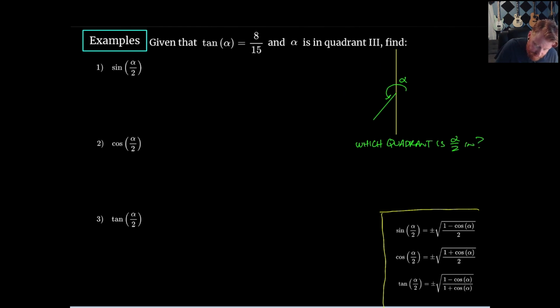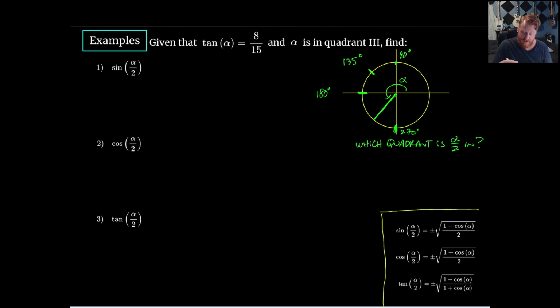We know that it ranges from 180 degrees to 270 degrees. So if we halved 180 degrees, we would just be back up at 90 degrees. And if we halved 270 degrees, we would be at 135 degrees. Which means that if we have some alpha that's in quadrant 3, half of it has to be in quadrant 2. In fact, it'll be somewhere in this top portion of quadrant 2. And anything that is in quadrant 4 will actually end up in the bottom half of quadrant 2.